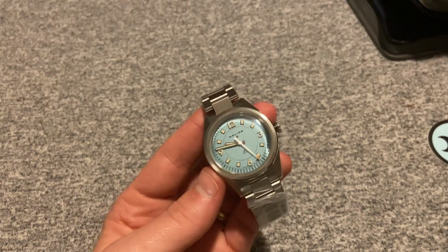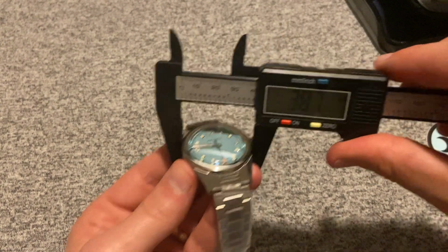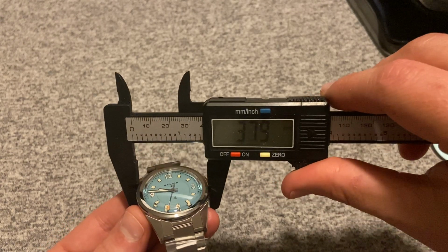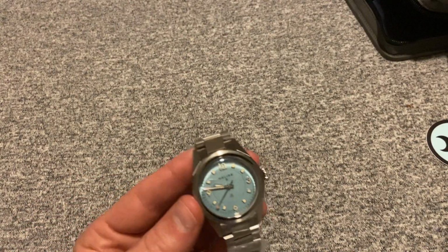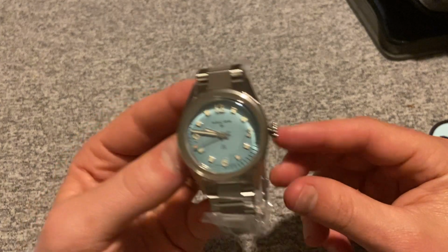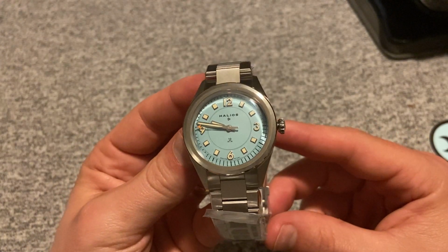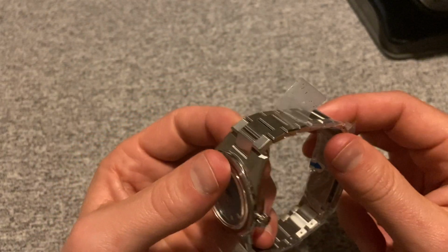And it's 38 millimeters in diameter, so smaller than the Fairwind was. Okay, a little bit more than 38. Well, maybe right on 38, right in the ballpark. Beautiful, absolutely gorgeous dial. I love what Halios does with their dials. I think their dials are absolutely spectacular, the colors that they choose, the finish.